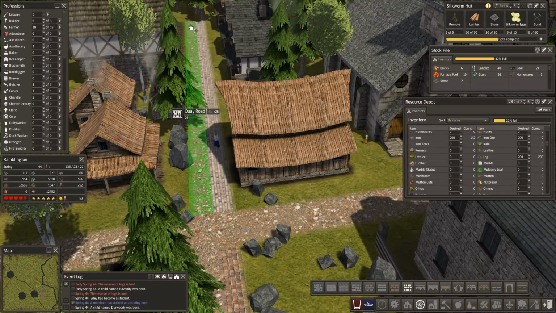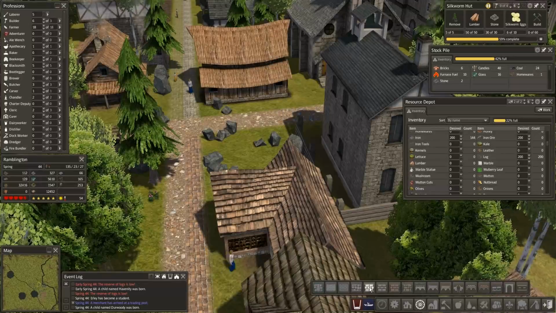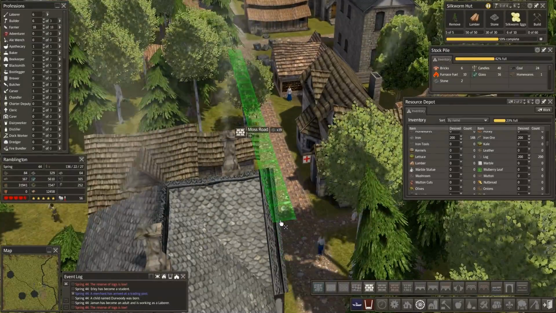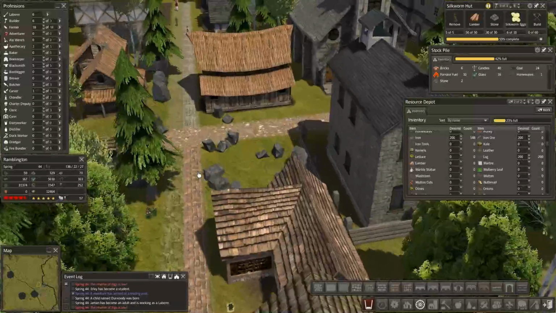So, that'll be Keystone. And this will be the mossy. Let's run this one over here. Where does that go? Right there. Okay, so we'll tune back in here in a little bit.